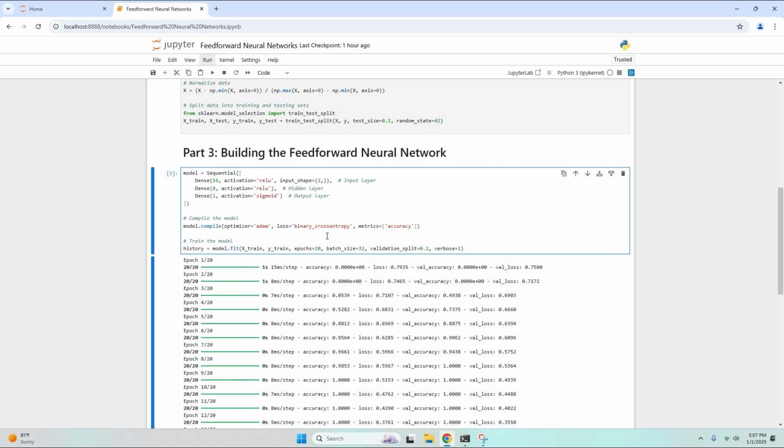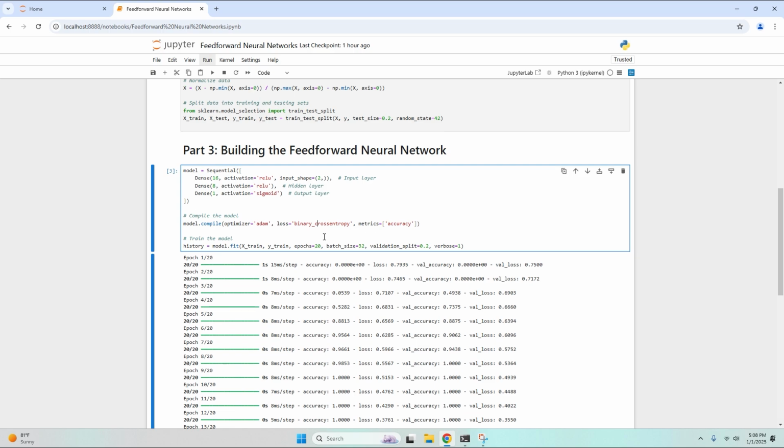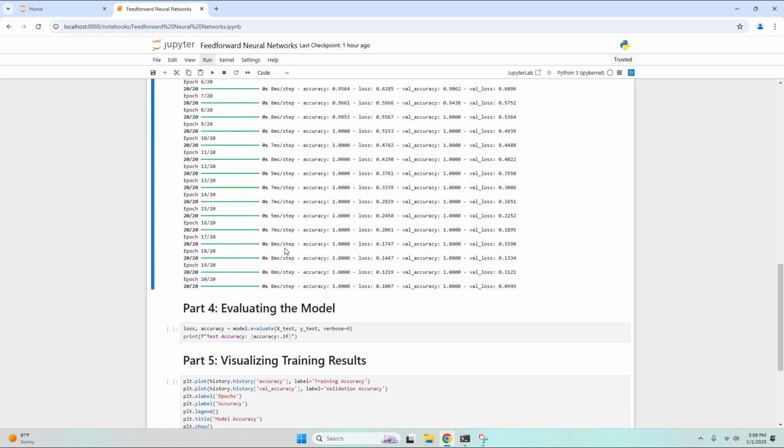Binary cross entropy will be used wherever we deal with a binary classification problem, either a circle which is denoted by 0 or a square which is 1. We also want to track the accuracy of the model during the training. So now we train the model.